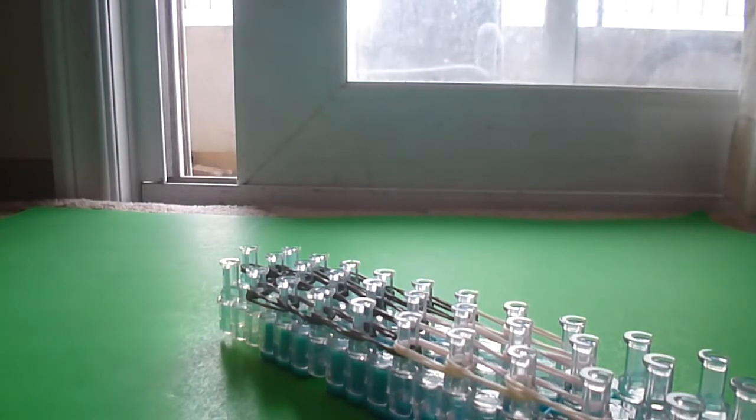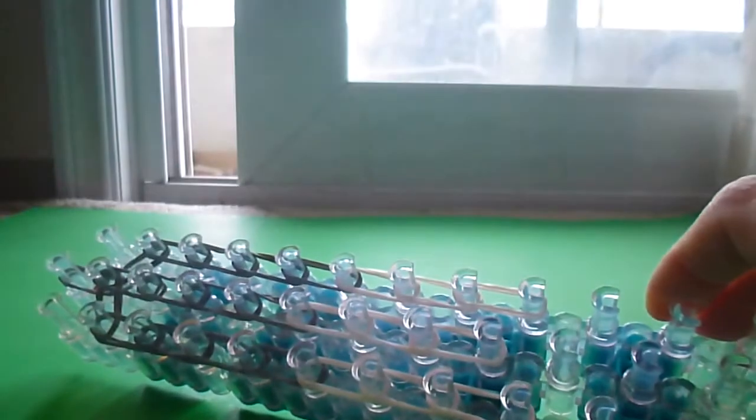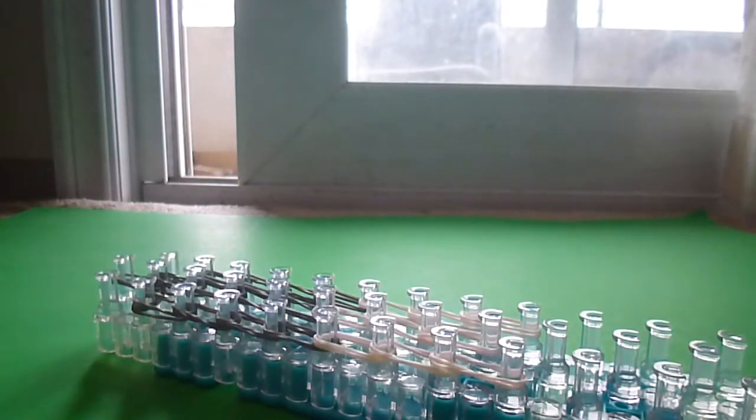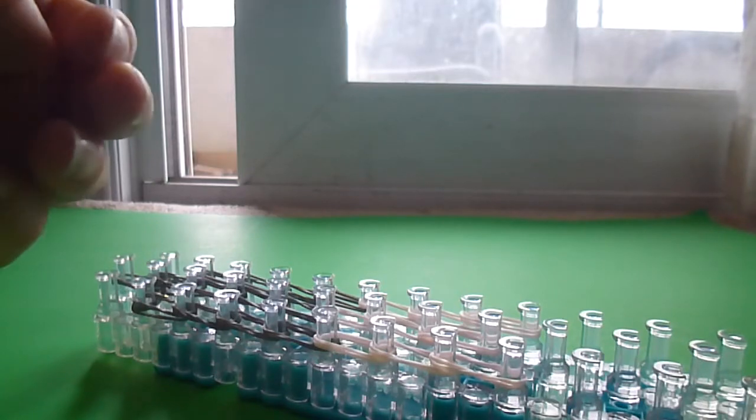And I'll reiterate at this point, you could add in 1 row of doubled over single whites for the belt, or you can do as I'm doing and leave that as it is. Next part, we've got black bands, double black bands, coming down once on each of the rows.